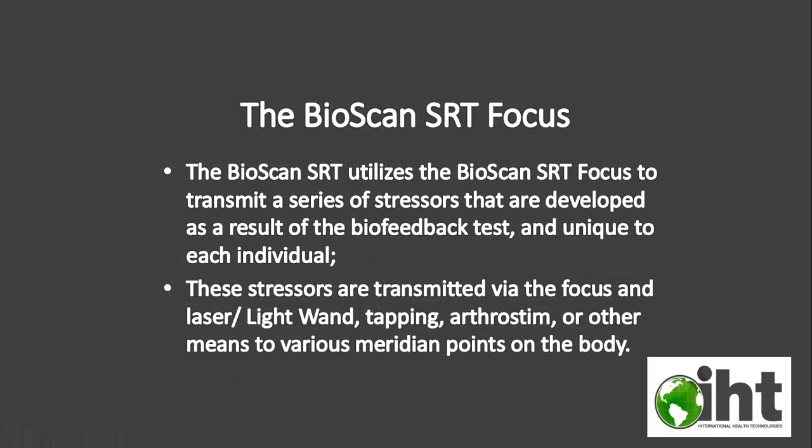We focus these signals into the body with a little device called the focus that clips on the neck. We then put those signals back into the body, and we change the immune response towards those signals in many different ways. We provide you a class 3A laser, a red laser at 635 nanometers that you can use. We take it from the glabella over the spine 4 times, and then we place it over acupressure points throughout the body. We also can use tapping or an arthrostim or other means to the meridian points while the focus is working.